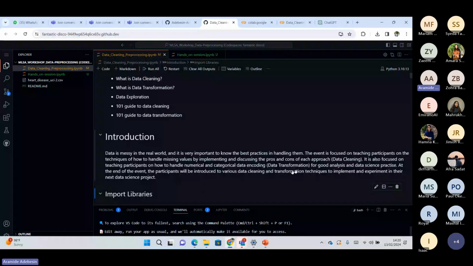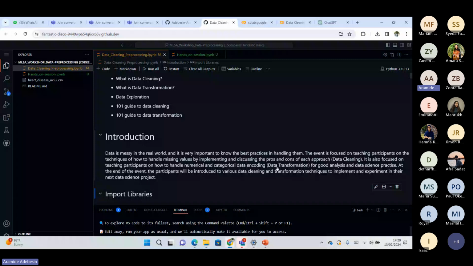The event is focused on teaching participants the techniques of how to handle missing values by implementing and discussing the pros and cons of each approach. So basically, what we'll be doing today is the best practice in how to clean your data in terms of handling the missing data, how to handle numerical and categorical data, and so on.